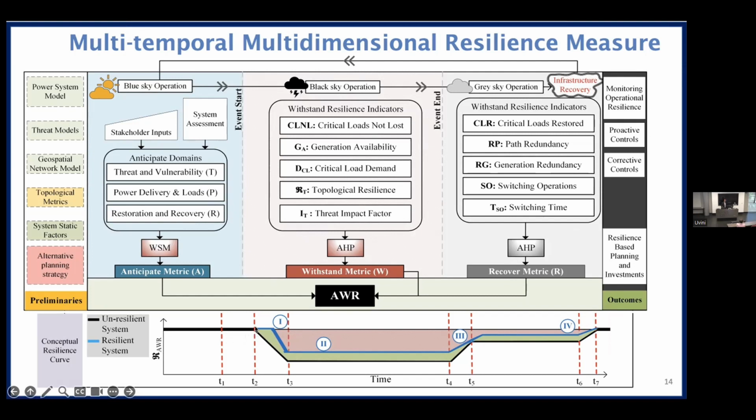In the grid, resiliency will of course be in economic mode, all good. As the event happens, it will go down, and then it will stay there after the event has passed. It will take some time for planning, and then recover slowly, with different sets of loads getting back. This can be exactly the same as before, or a different possibility, depending on how well we plan and restore. Again, in operation, we can do proactive control and corrective control, which will also minimize the impact on the grid.